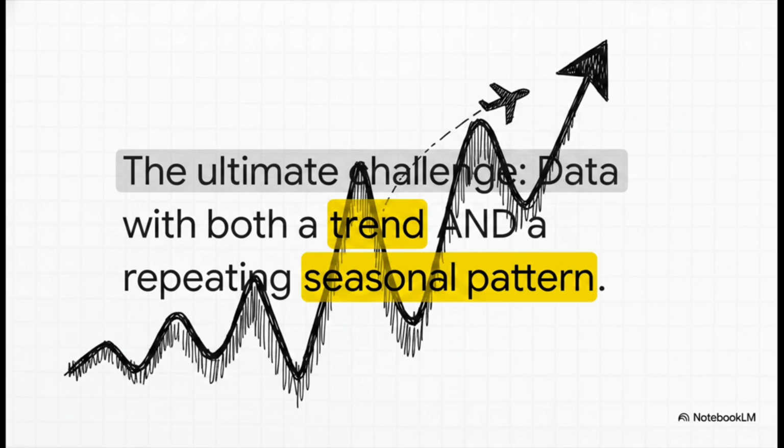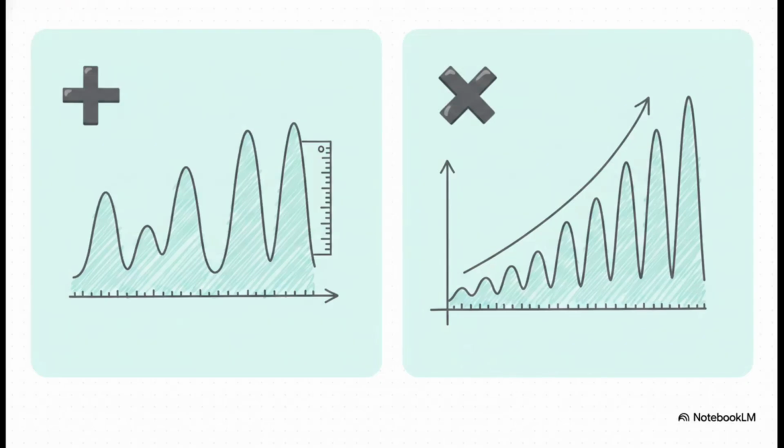To handle this, we need our Level 3 tool, the Holt-Winters Trend and Seasonality Method. Now, before we can use this powerful method, we have to understand a really critical difference. Is your seasonality additive or multiplicative? Additive seasonality means the seasonal swings are roughly the same size over time, so you might add, say, 10,000 extra sales every December. Multiplicative, on the other hand, means the swings get bigger as the overall trend grows, like sales increase by 20% every December. The model you choose depends entirely on which of these two patterns you're seeing in your data.